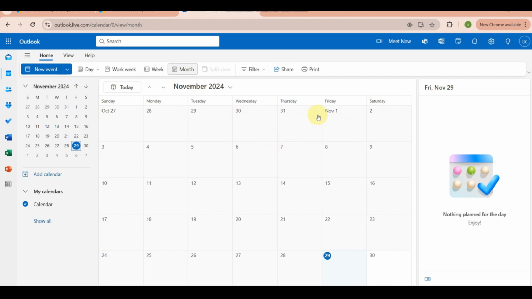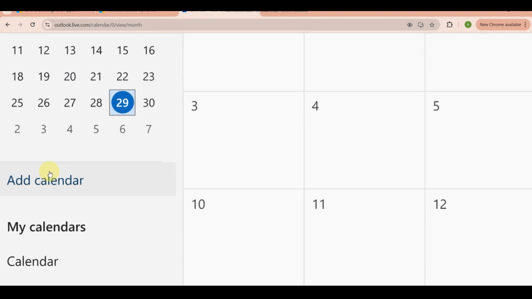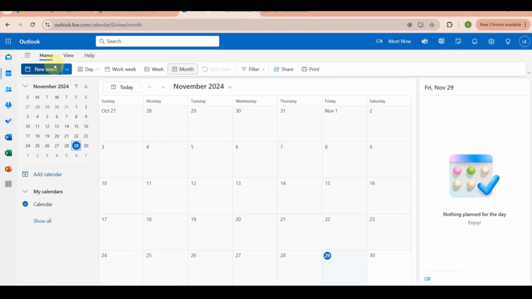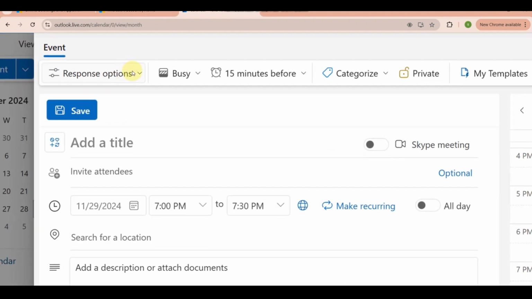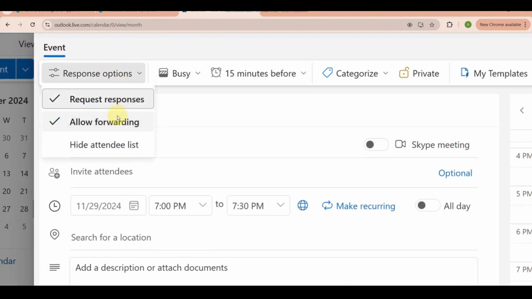Now let's customize your services. This is where you define what your clients can book. For example, the first one is the service name. Ensure each service has a clear and professional name. For descriptions, you can add detailed descriptions for each service so clients know exactly what to expect. And of course, the pricing.